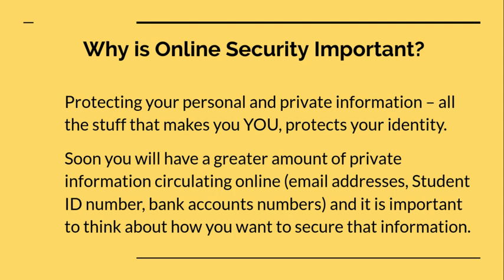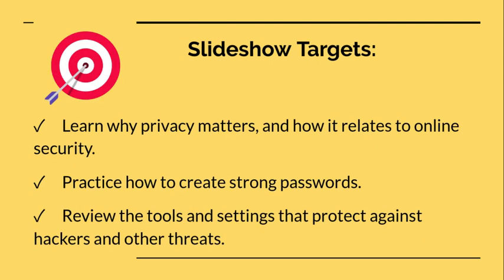Protecting your personal and private information, all the stuff that makes you, protects your identity. Soon you'll have a greater amount of private information circulating online. I mentioned email addresses. You currently have a student ID number. At some point, you'll have bank account numbers. And it's important to think about how you want to secure that information.